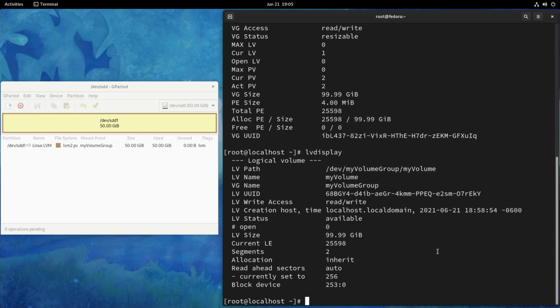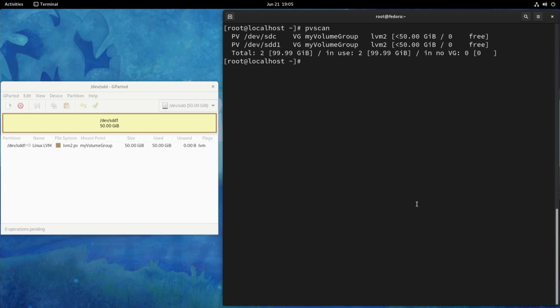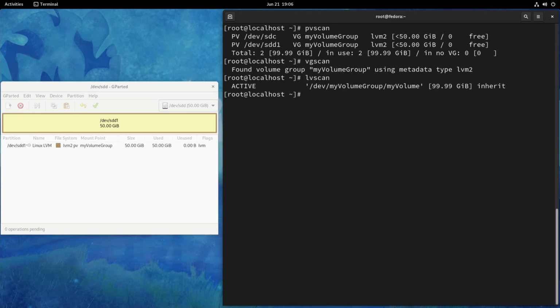And there are some ways to access a lot of this same information in a shorter format. That's going to be pvscan, the next shortest way to access information about your physical volumes. As you can see, this just displays a 1 line per disk listing of our physical volumes and then a summary. Similarly, we can do vgscan to get a listing of our volume groups. You can see it just says it found a volume group, my volume group. That's basically all it tells us. And finally, we can do lvscan to see our logical volume. We can see the size and we can see that it is active.